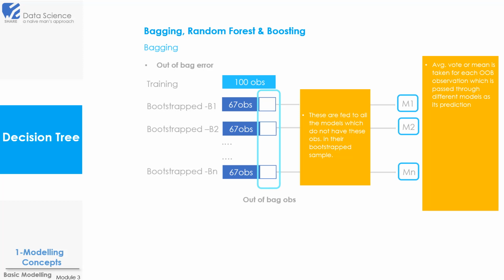Then the average vote if it is a classification problem, or the simple mean if it is a regression problem, is taken for each of the out-of-bag observations as their prediction. Then we can compare this prediction with the actual observation and calculate the error. For example, total 33 out-of-bag observations were there and we predicted 25 correctly. So the out-of-bag error would be 1 minus 25 divided by 33. So that is how out-of-bag error is calculated.